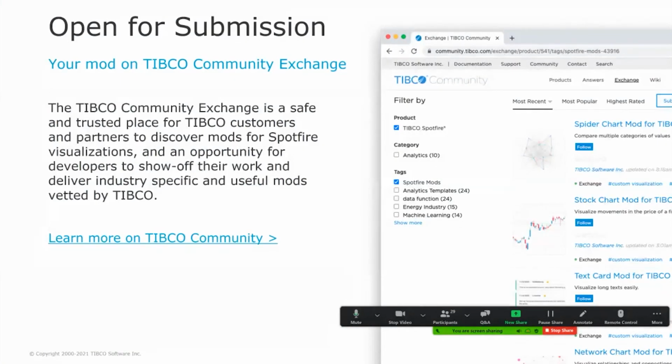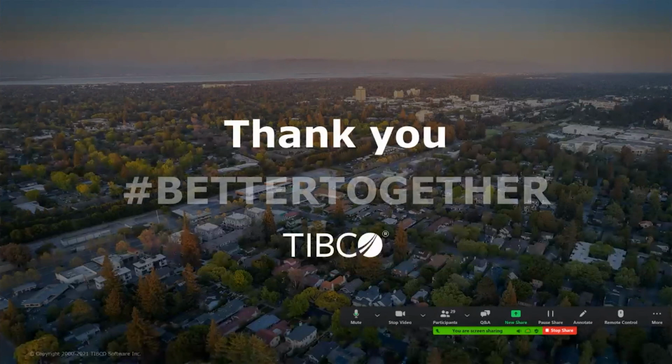And just a final shout out: we're now opening up the community for external submissions. So we'll soon see a few mods from a couple of Spotfire customers, but anyone can try this out and contribute to the community. So that's all of this presentation, and now we're open for questions.